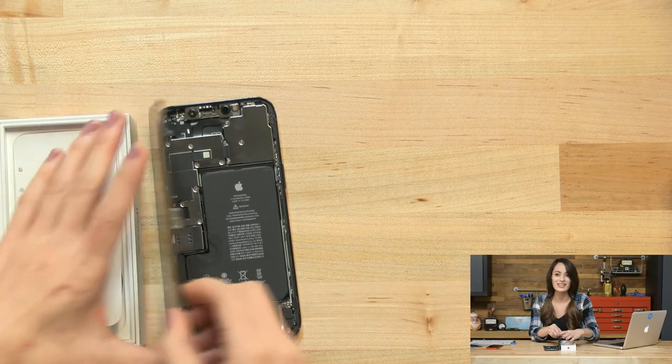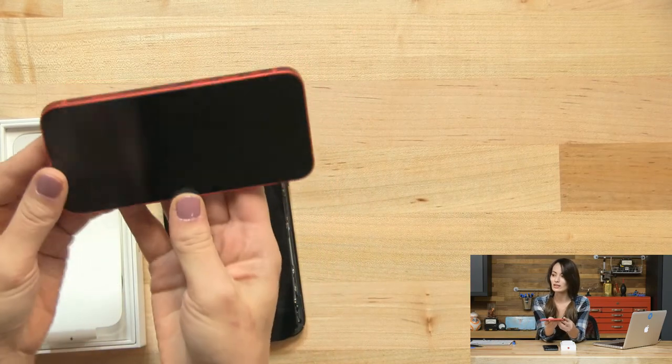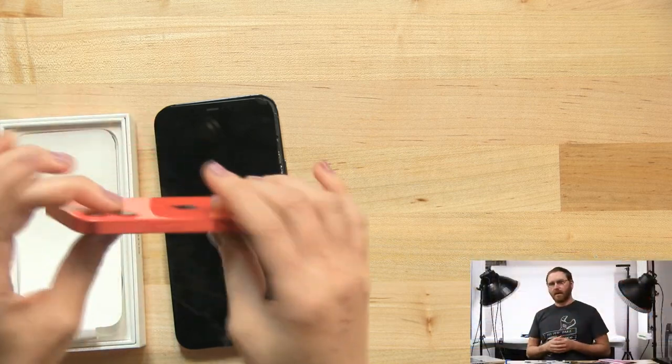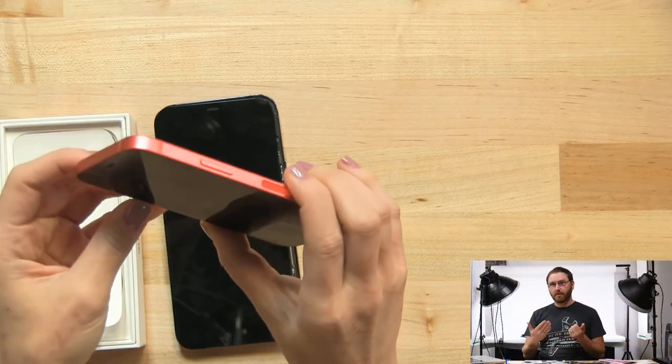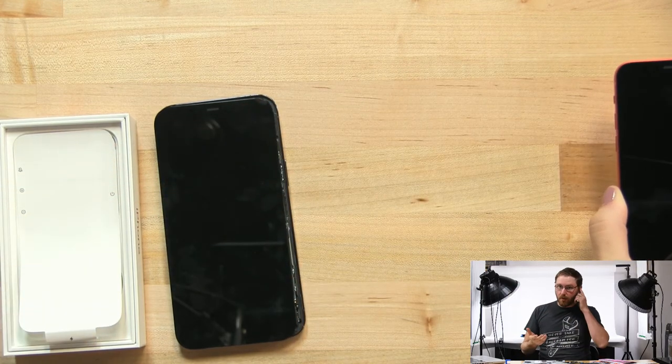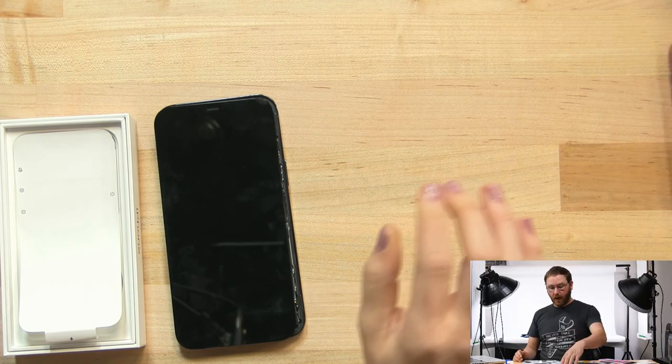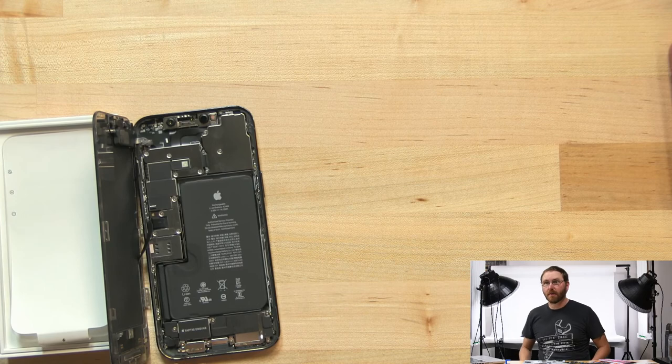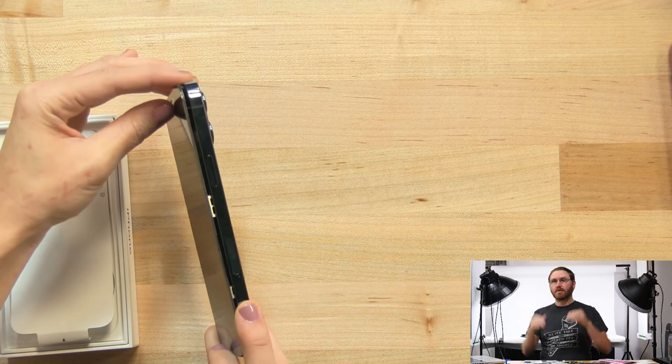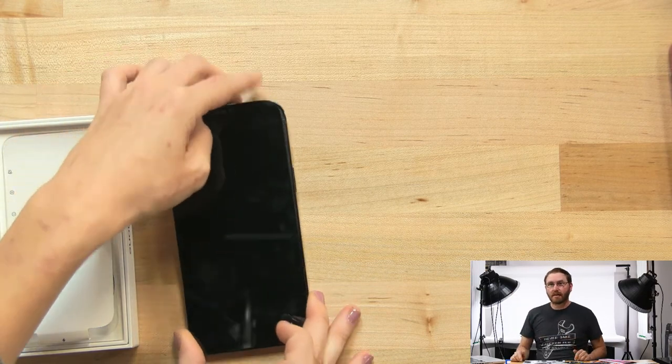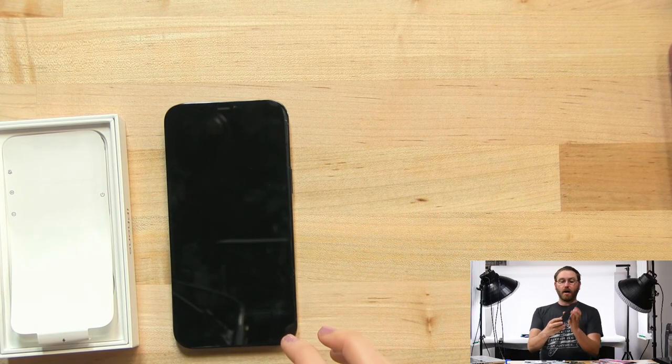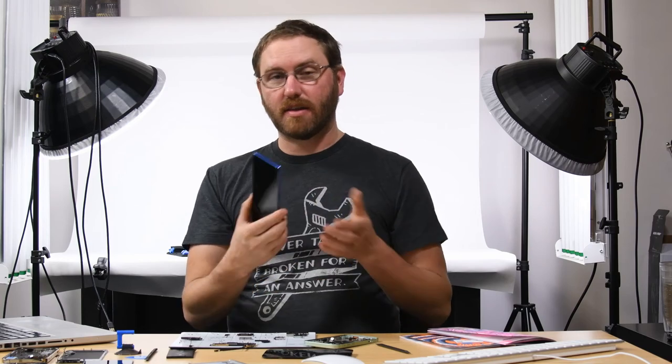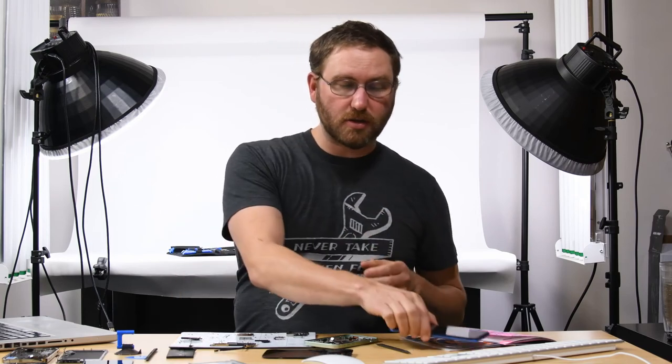So the new glass on all of the new 12s is the ceramic glass. Apple says it's the most drop resistant iPhone ever. But the real thing, could you show off before you do that, show off how flush it is. So the key thing if you hold it straight on is the glass doesn't protrude beyond the aluminum bezel. And so if you think about it dropping, most impacts on glass are on the edges of the glass where it's most fragile. If you hit the face of the glass, it's going to be a lot more able to withstand that impact. So it's relatively rare that you have a phone that cracks from an impact straight on the glass. Usually it's from dropping your phone and hitting the edge. So what Apple has done to improve the durability of this phone is recess the glass flush. So the aluminum is completely flush with the glass. If you drop it from any angle, it's going to hit the aluminum before it hits the glass.